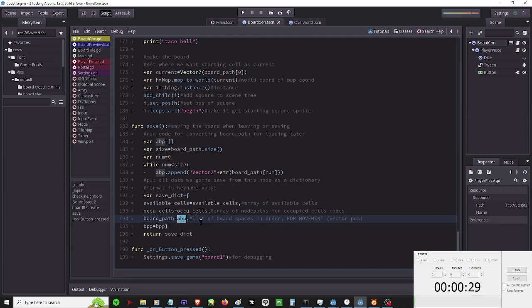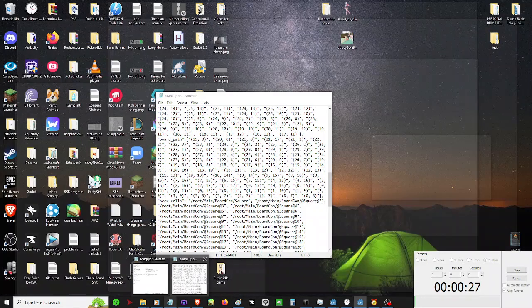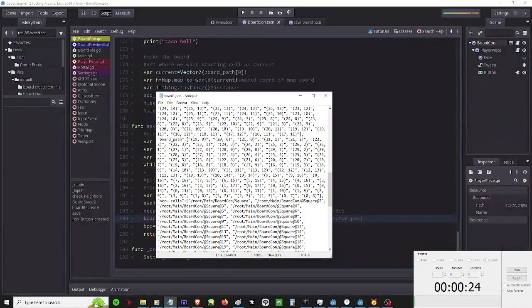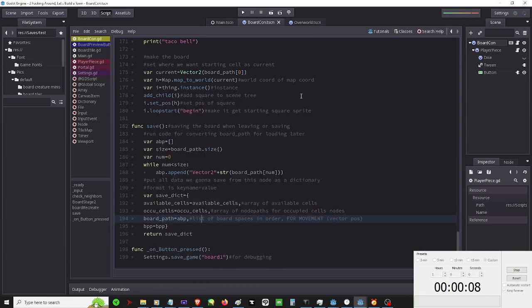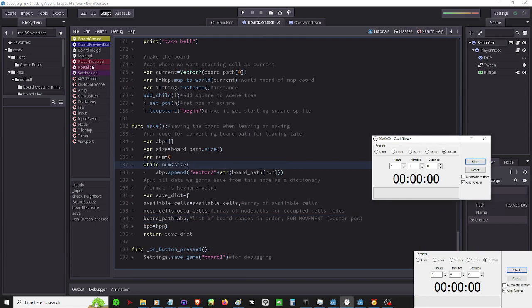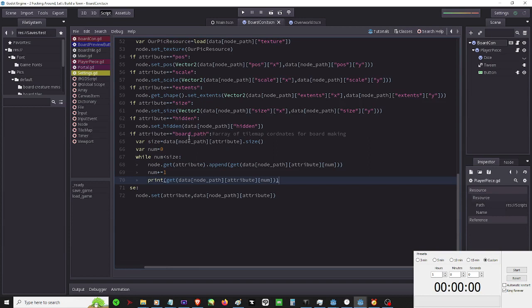Oh wait. I'm a little bit of an idiot because I haven't saved over this yet. So it's trying to make a vector out of something that isn't a vector, because it hasn't saved this yet. So I can try one more time.